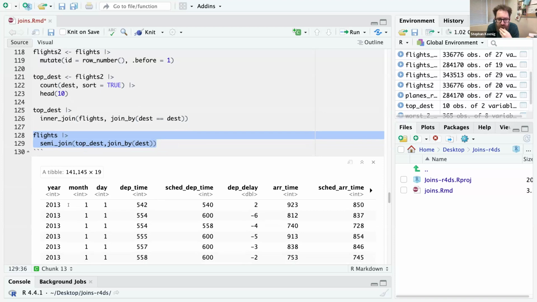Cool. The other thing, and I know this is a sidebar, but another concept that also gets talked about is the concept of fuzzy joins. I don't know if anybody's ever come across that. There's an actual package for doing fuzzy joins.